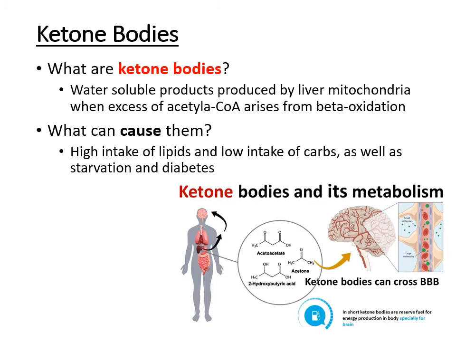Now, I want to point out that these ketone bodies are produced by the liver mitochondria, and then they can end up transported to other organs, because as we mentioned in their definition, they are water soluble, which means moving them around, transporting them, is very, very easy within the body. And then they can be used for energy, basically having the ketone body converted to acetyl-CoA and then have it enter the citric acid cycle to produce ATP for you.